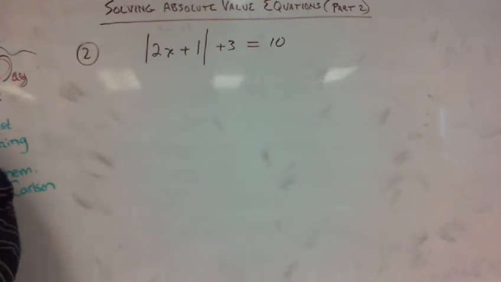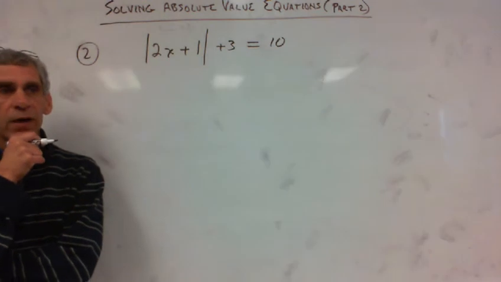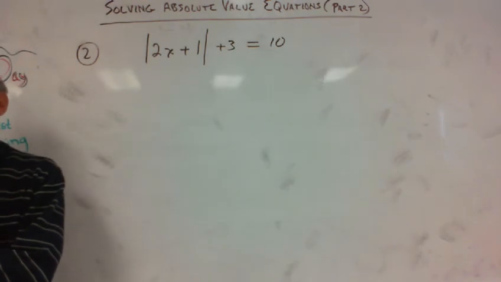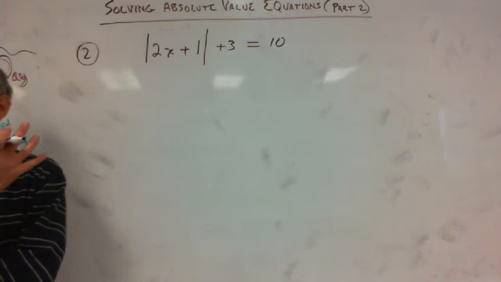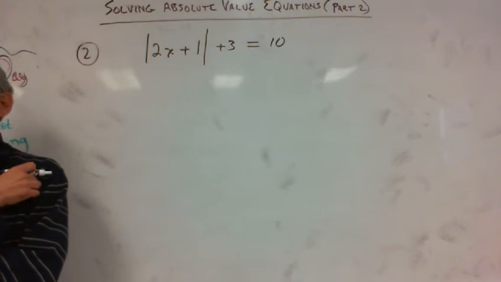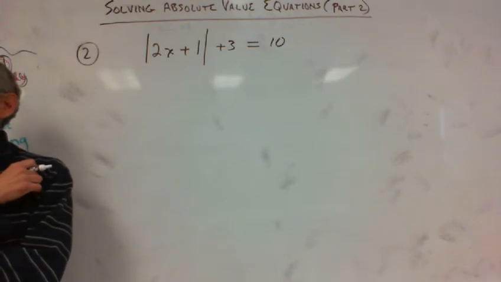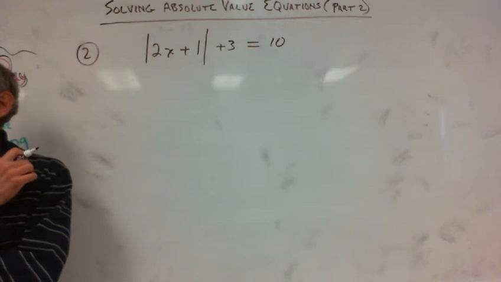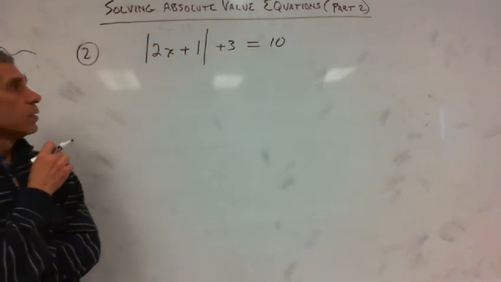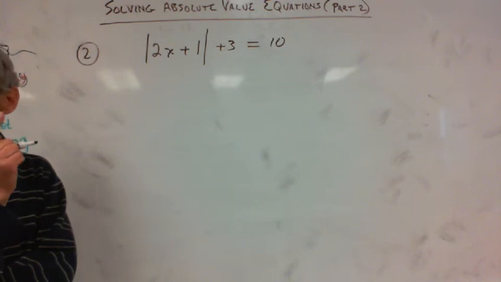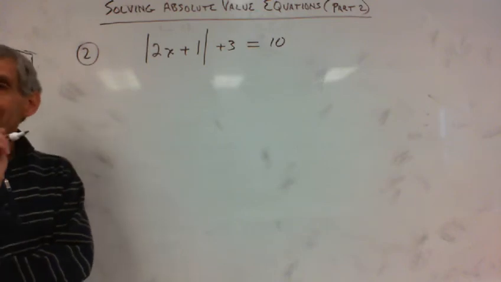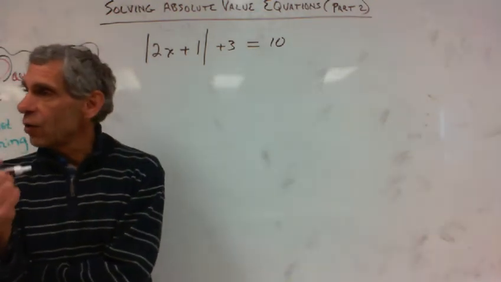All right, so my question, shh, guys, my question is the absolute value sign and the absolute value thing isolated? Is it isolated? Yes or no? Is it isolated? Yes or no? No. So what people do wrong, I'm going to show you the wrong way first. This is after I teach it. I don't know why people do this.